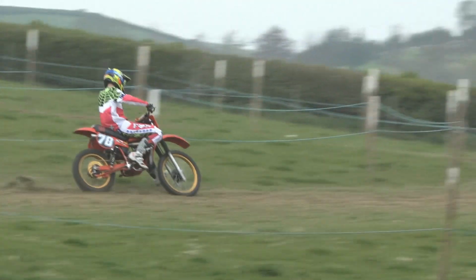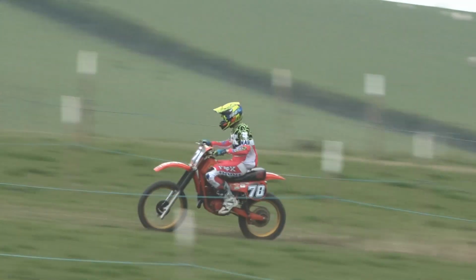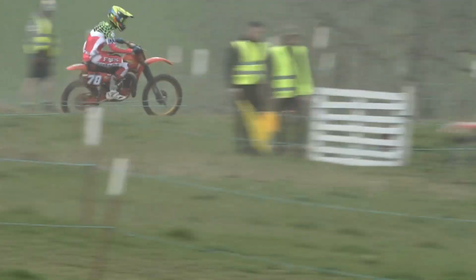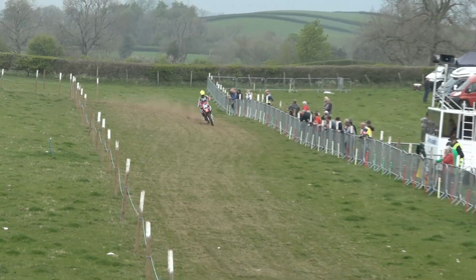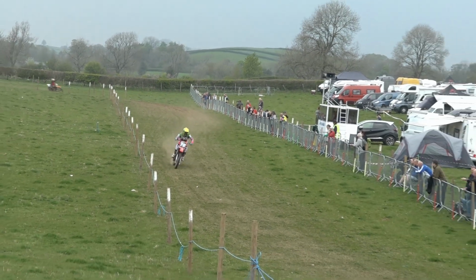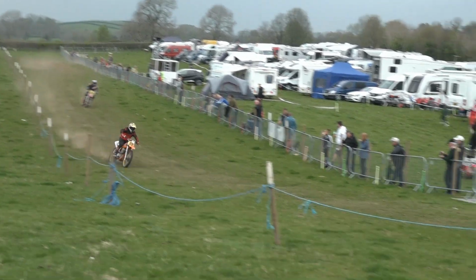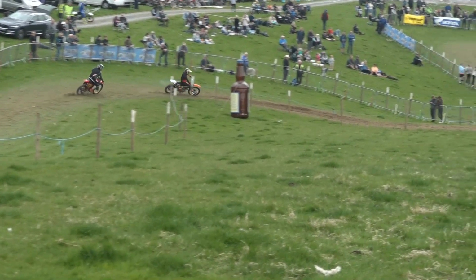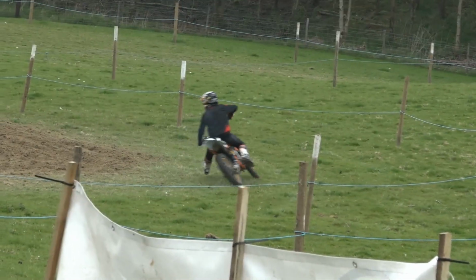So still at the front of the pack, it's Alex Martin on his CR125, a very popular bike with riders in the 125 class. So Alex looking very good at this point as he comes round to cross the line to complete another racing lap. And just behind Alex, it's still number 22, Peter Carr, on the big four-stroke XT Yamaha, but it looks like Martin Stokes is closing in on Peter Carr's big four-stroke thumper. So Martin Stokes looks like he's on a charge here to take that second place position from Peter Carr.